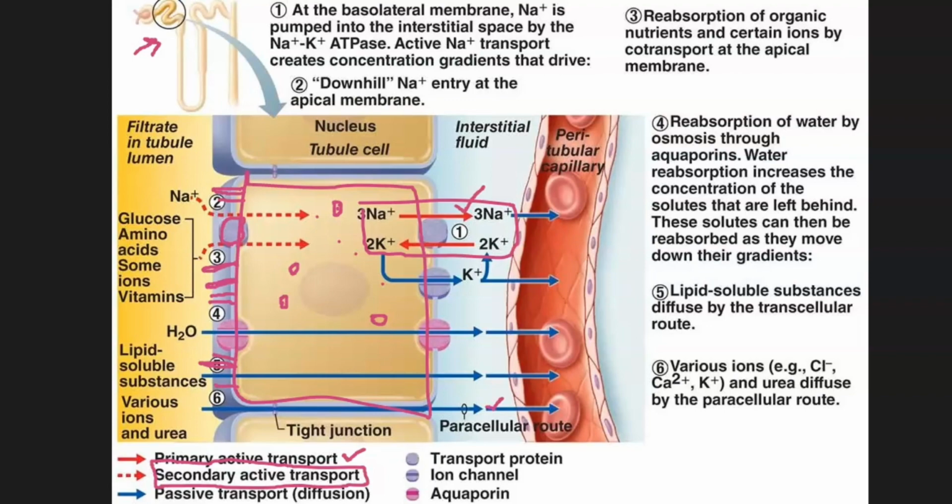Yes, urea is also reabsorbed. It is said that 50% of the urea is also reabsorbed along with the water and other minerals like calcium, potassium, etc. So 50% of urea will be excreted out in the urine, and 50% of the urea can be reabsorbed into the blood. So again and again the process repeats, and through the whole day, urea is continuously excreted out in the form of urine.